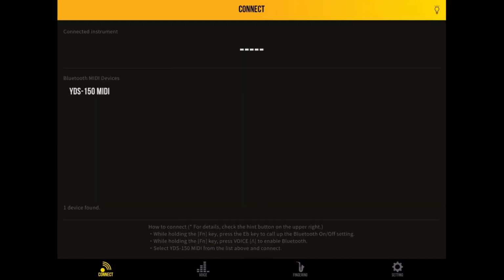Alright, so we are now in the YDS companion app. Make sure that you have your device's Bluetooth settings on, and make sure the YDS is ready to connect via Bluetooth. To review how to do this, you press the function key and the E flat key and then toggle up to turn it on, and you should see a yellow light flashing on the device. Once that happens, click it and you will be connected. So once you are connected, you can go over to the tab next to Connect, and that is the Custom Voice tab.